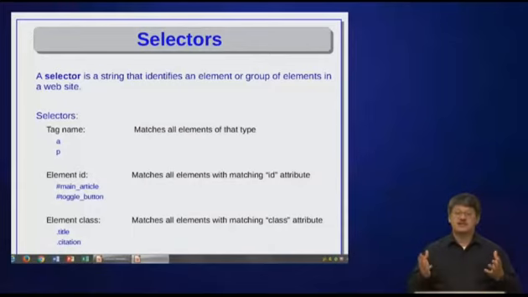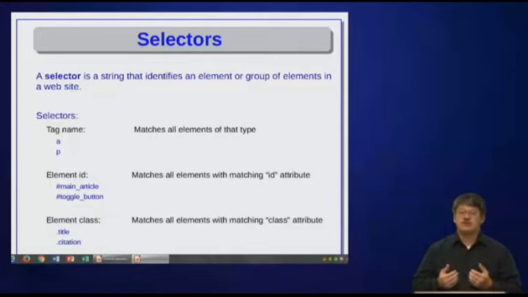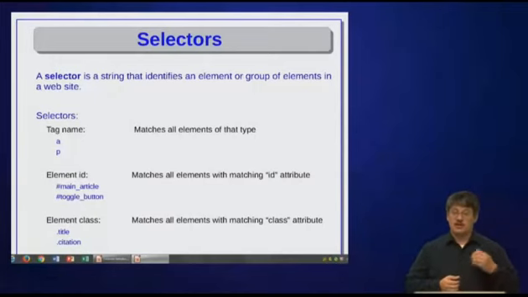So there are lots of different selectors that you can use to identify elements on your web page. Here are some of the most common ones. As I showed you in the example, you can use a tag name. So we can use A or P to identify link or paragraph elements. We can use H3 to style the level 3 header elements. We could apply styles to articles or to the nav bar by using the nav and the article tags for our selectors.